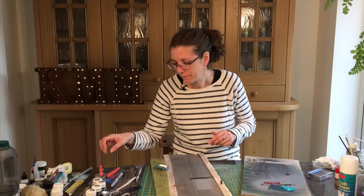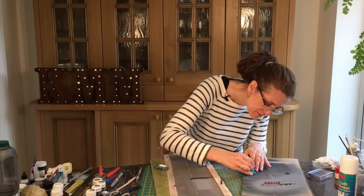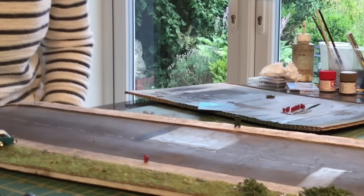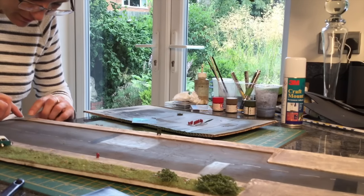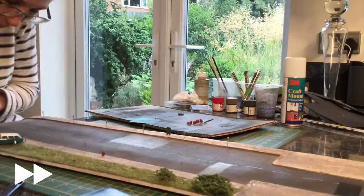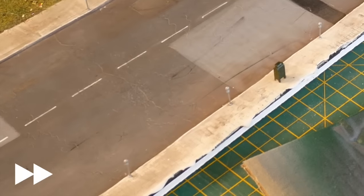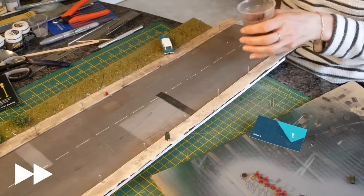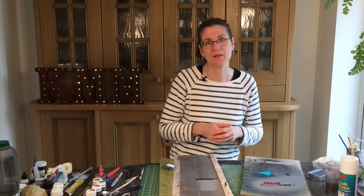So to plant them, you need a really small blob of this. If you put too much in, it will just come back off again. Quick moment of Googling, just to show that they're that way around. So I've got my pigment mix. I'm just gonna put a little drop on the bottom of each of these just to take away any sort of whiteness. The next thing then is to add in my manhole covers.